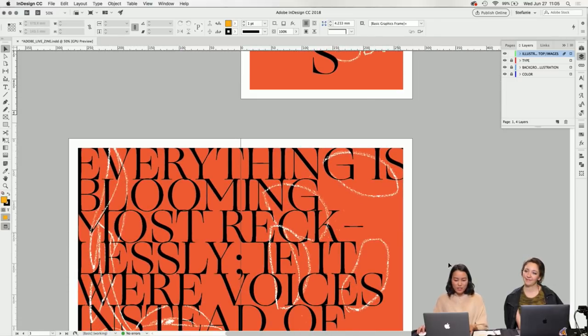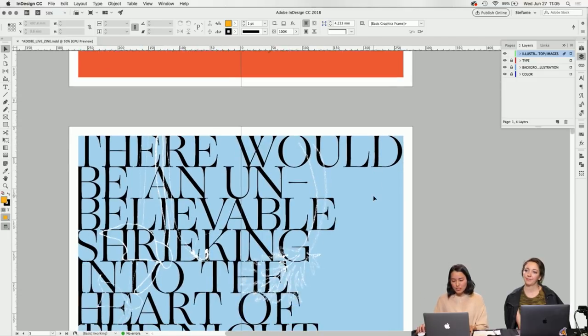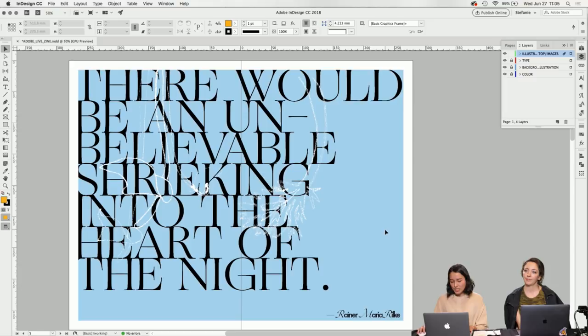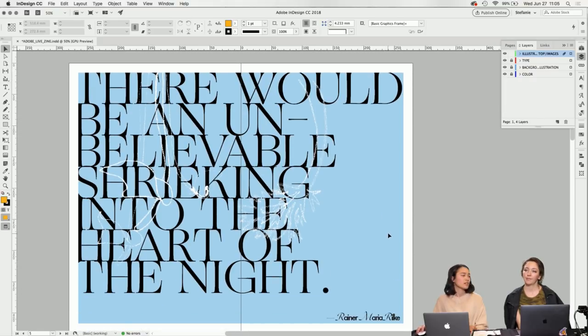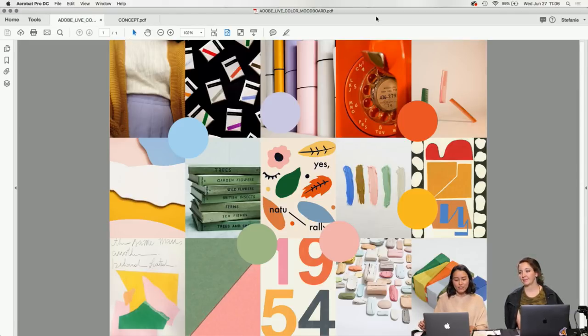And then we started with the first and the second spread, where we followed the same idea. I'm not done with the second spread yet, so this is where we're going to continue today. Right. Cool. And you also chose the color palette yesterday from some inspiration. Yes. I loved seeing that mood board. Oh, I can show you. Yeah, let's see it. So nice. I was thinking of working with a very fresh, colorful palette. I actually didn't think about this yesterday, but that juxtaposition between dead plants and this very fresh and bright color palette is very interesting.